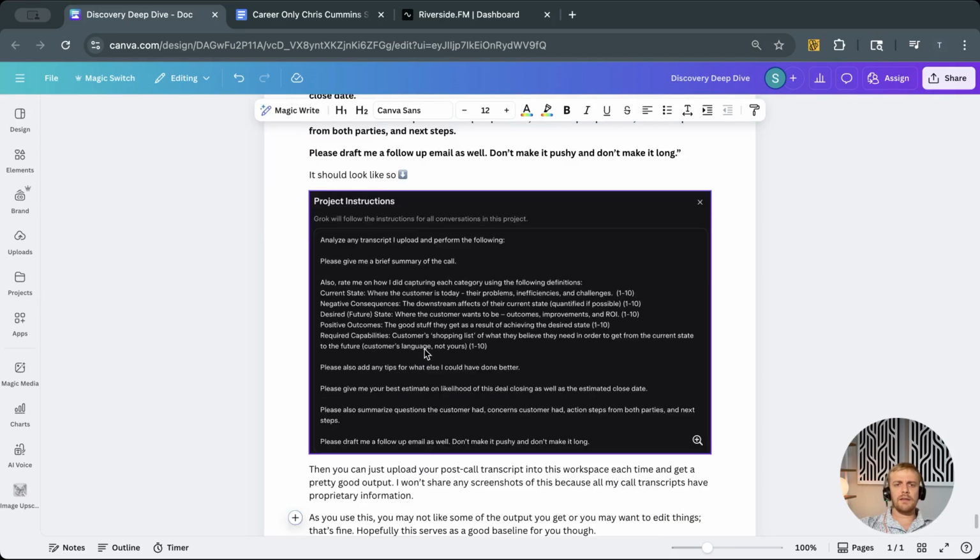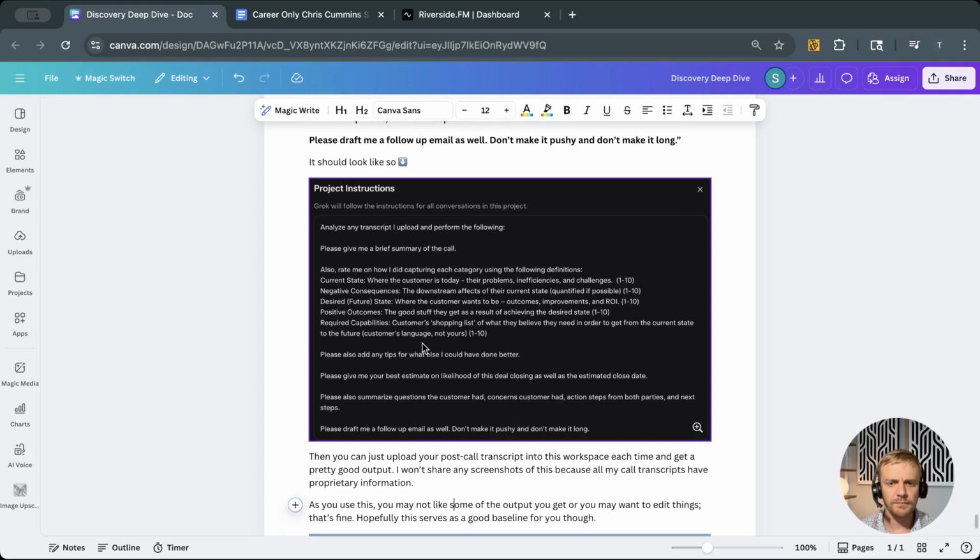Sometimes you can edit things in here, like if you have sizing in terms of different price packages, you can also ask, based on what the customer told me, what do you think the estimated cost is going to be for a solution like this? So that's kind of cool too.